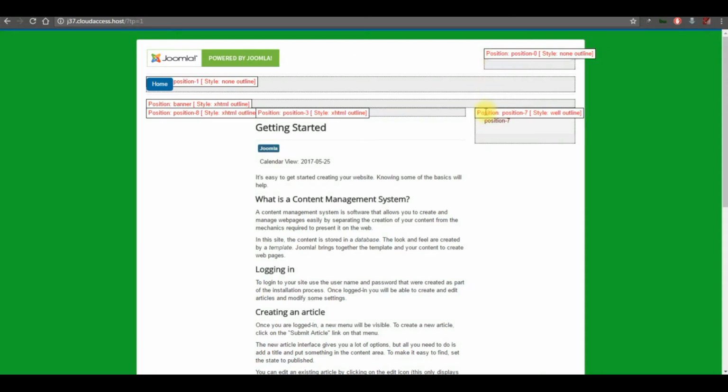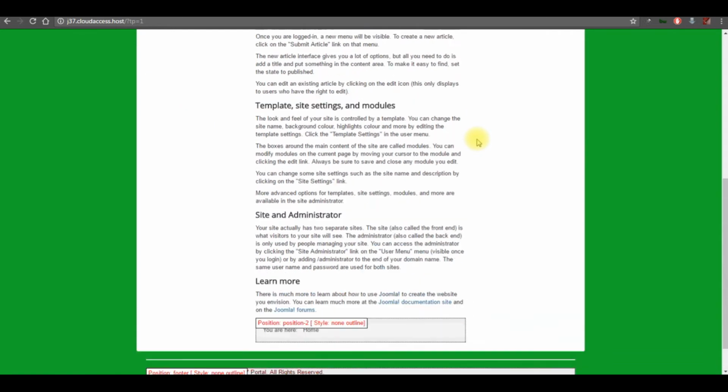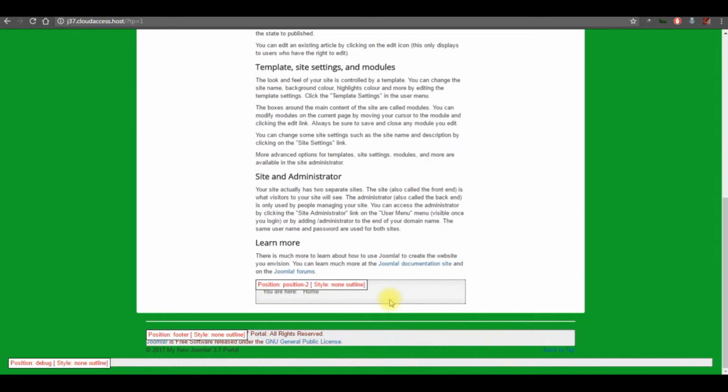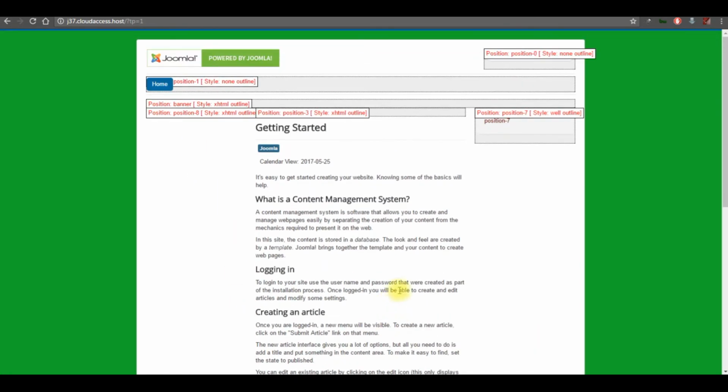Okay, this is your template position. So basically you can put your module based on this template module position. Yeah, this is a grid. So remember to make sure you put this into the right position. This is the grid position name.